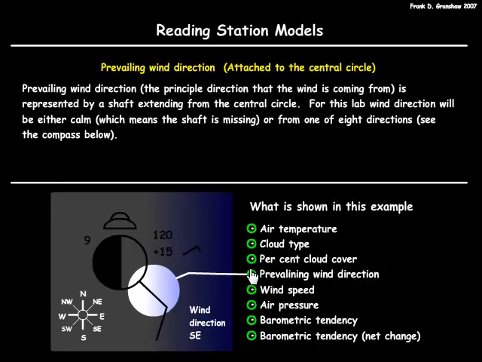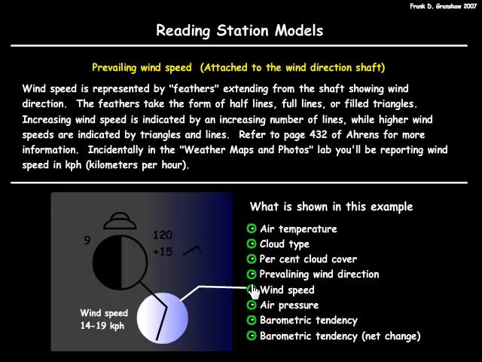Then you're going to determine the wind direction. You'll use that little arm sticking off that circle to determine the wind direction. And this is telling you the wind is coming from the southeast. So you don't have to do the reverse for this because it's telling you where it's coming from. Then you're going to determine the wind speed, and depending on how many feathers are on this arm, it will tell you a different speed, and you're going to be using kilometers per hour for this. And this information is in your textbook. Again, the page number might not be correct.